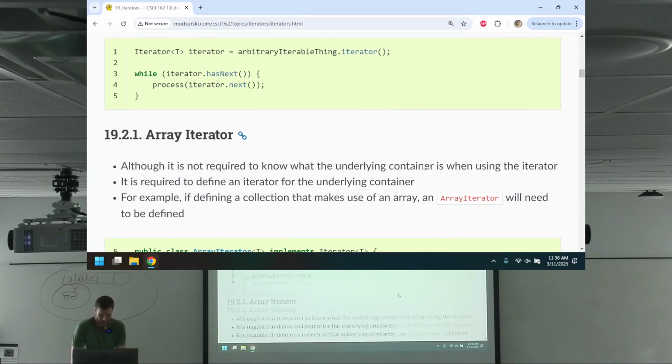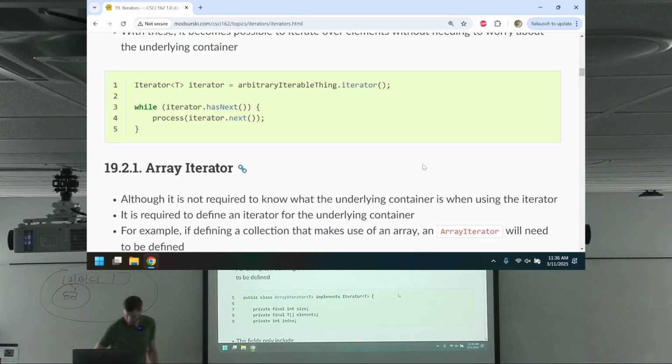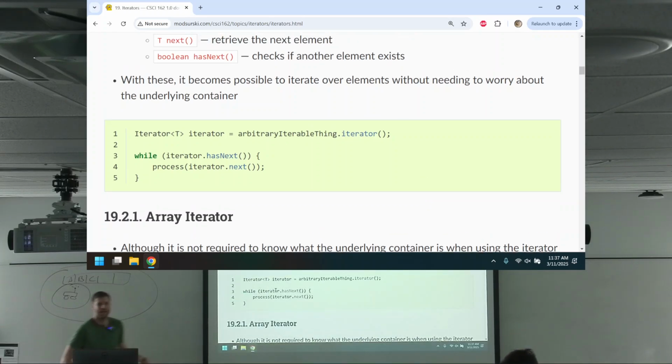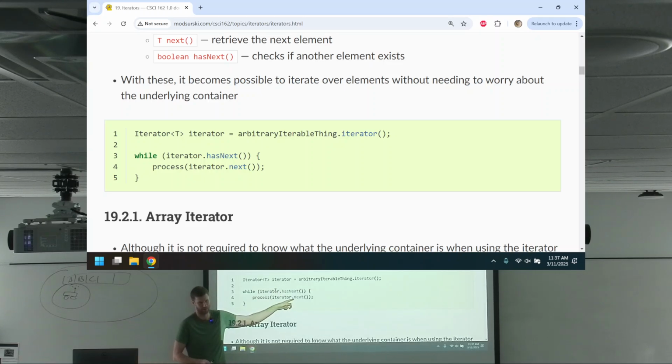Let's have a look. So let's define an array iterator, because at the end of the day, we are defining the robot, and the robot needs to know how to iterate over the thing. The way the iterator needs to iterate over an array is different than it would over a link structure, but that's this robot. That's the iterator. When I ask the iterator these questions, it will know how to interface with its underlying collection, but me, I just need to say, hey, do you have a next?